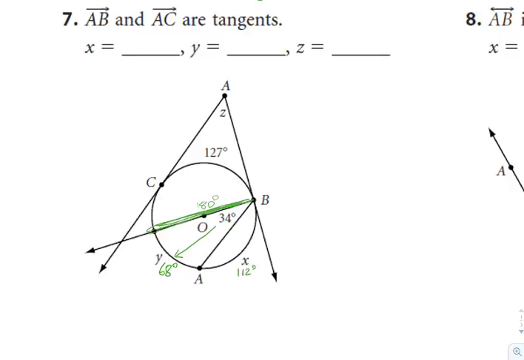Now that relationship we identified out here comes in useful. We've got, oh, and I could even complete this circle. Let's go ahead and add in this last little arc over here. Again, if I've got 180 on both sides, that 127 subtracted from 180 on the top, we get 53 degrees is this arc. Okay, so now that we've got all the arcs in the circle here, this exterior angle Z is equal to half of the difference between the small arc and the big arc.